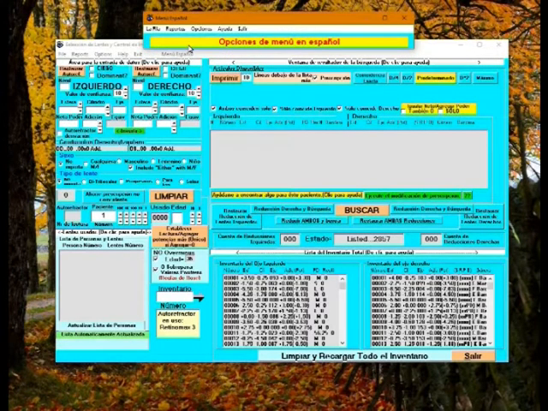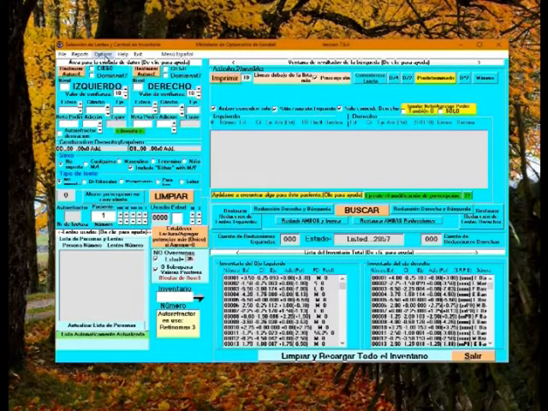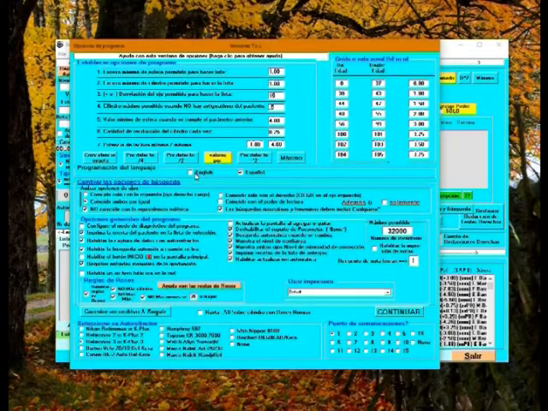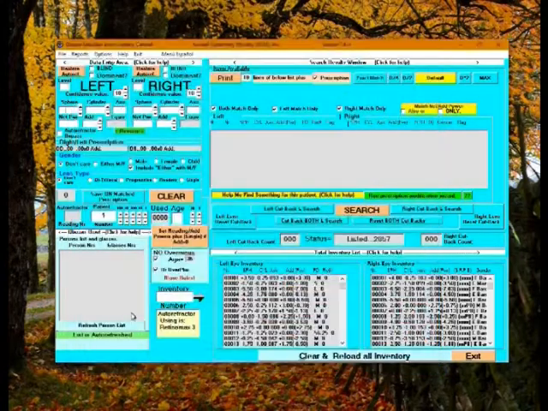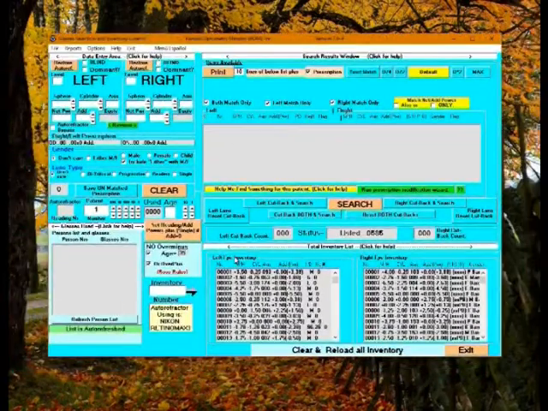So everything is now converted to Spanish. And if you, again, like I said, want to go back, you simply see options, English, save the file and continue, exit, restart. Now it's fully in English.